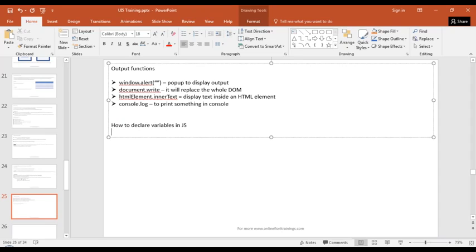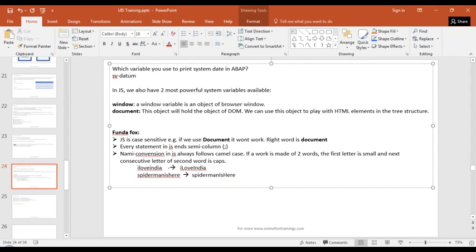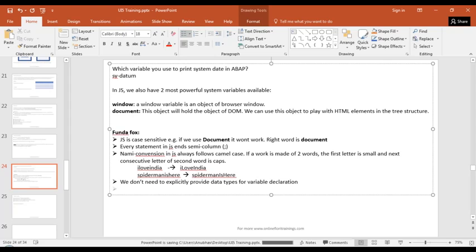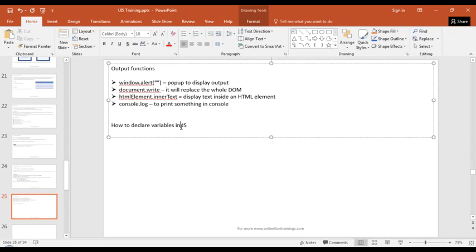The beauty here is, when we declare variables, we don't need to explicitly provide data types for variable declarations in our code. Is that clear to everyone? We don't have to provide data types.